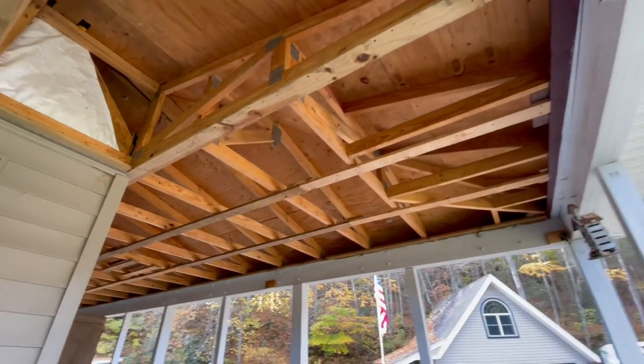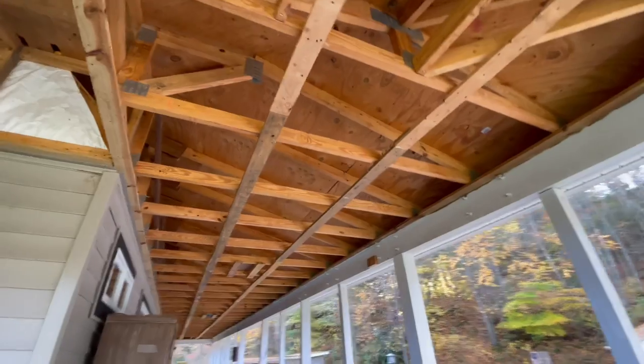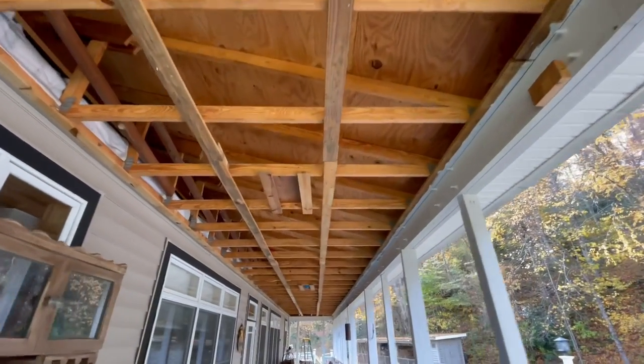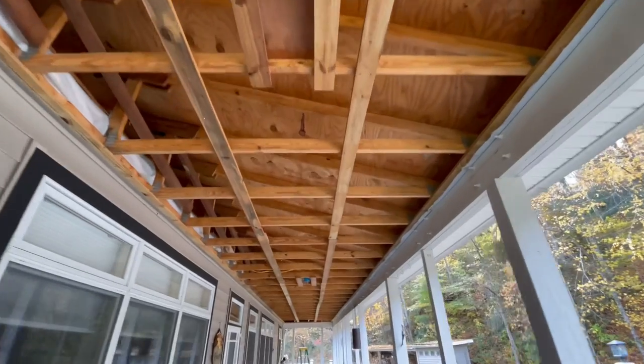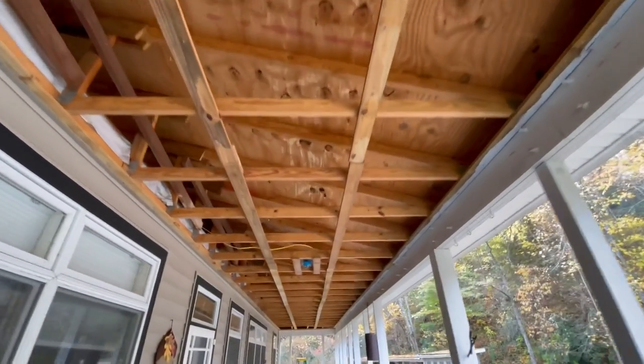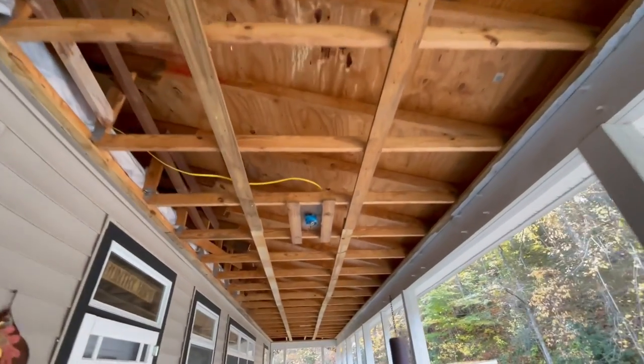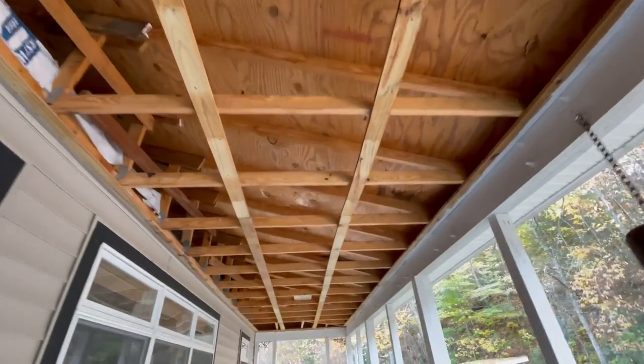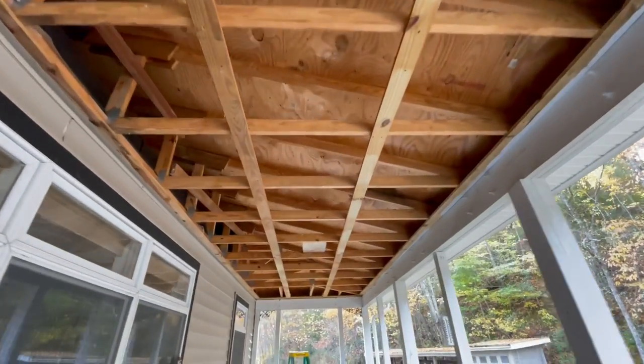So I got all of it prepped pretty much. I got all the nails out, all the screws out, and I got all of it scabbed together. It's looking pretty good. One thing I was thinking is that this would be the time, if my wife would like to add any more lighting. If she wants to add more lights, I could probably throw one in down there. It looks like they even have blocking for it. And another one down there. So I'll have to get with her and find out what she wants to do with that.